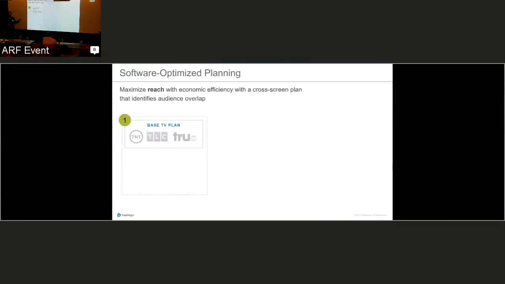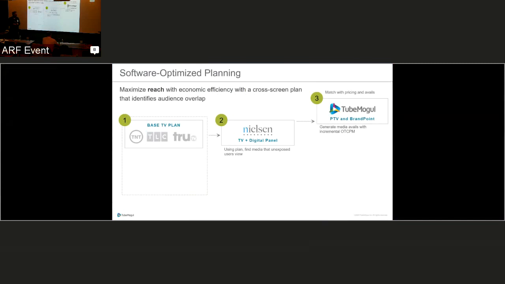So what we built, and the reason this research exists, is that there was a tool built that I got to play with. The tool looks like this. It's what we call, any computer science majors in the room? Okay, no. So we'll call it a greedy algorithm. That'll mean nothing to anybody. What it does is it basically says, look, I'm going to take your buy, whatever you tell me you already bought. I'm going to go work with the Nielsen Fusion panel and TubeMogul's pricing data that we get from the way that we buy across the various screens.